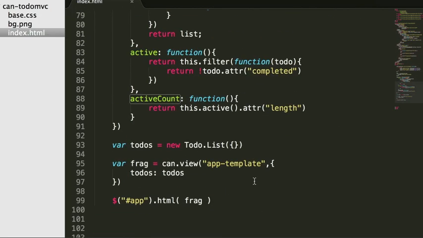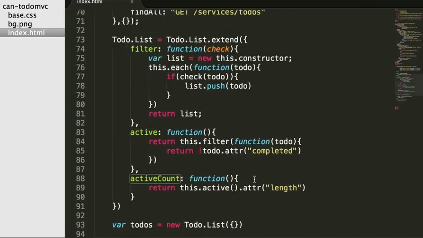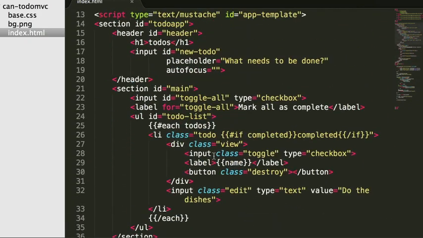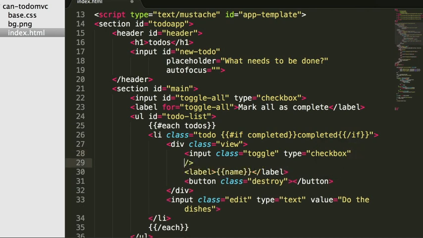So cool. Now the next thing I want to show is how you can add some two-way binding. The first thing I want to two-way bind is the checkbox. So there's this new feature of CanJS where if you do can-value, you can specify what property in the current scope you want to two-way bind to this input element.